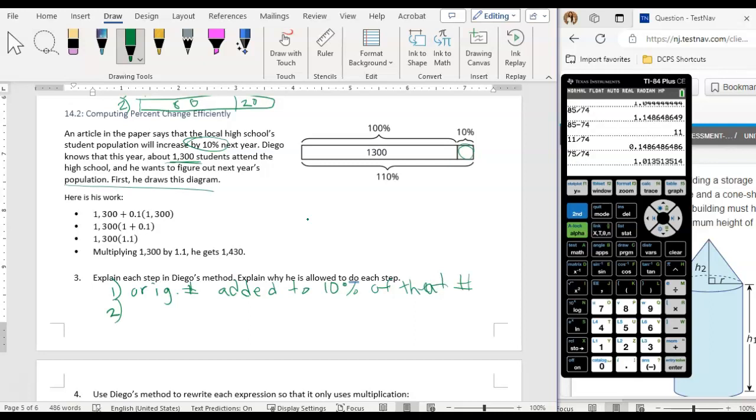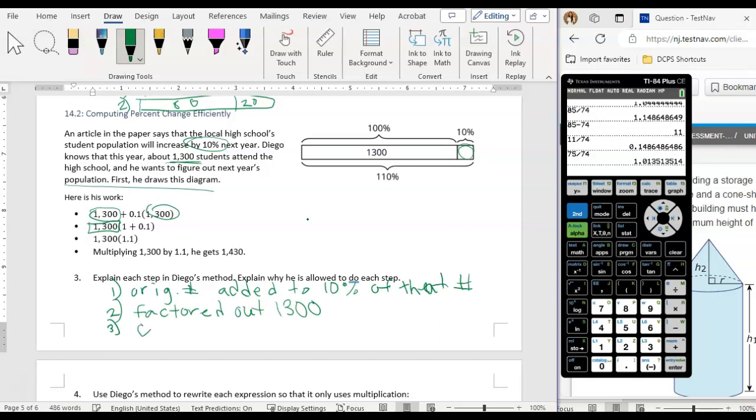Then 2, now here what he's done is, he said, well, I'm multiplying 1,300 in both of these terms. And so I can go ahead and factor out 1,300. And if I factor that out, 1,300 times 1 is 1,300. And 1,300 times 0.1 is 1,300 times 0.1. So here for this one, he factored out 1,300. Right? It's the opposite of applying the distributive property. In this case, he removed the common multiple from each of these terms, or factored out, right?